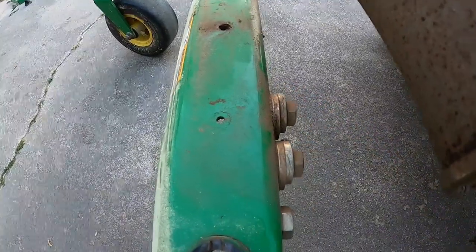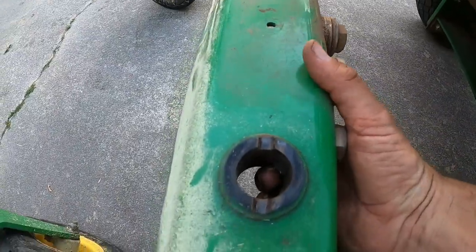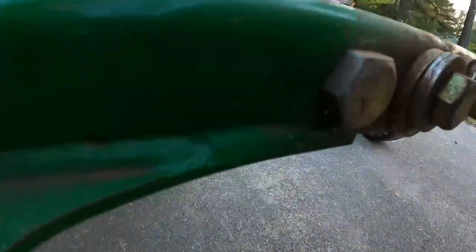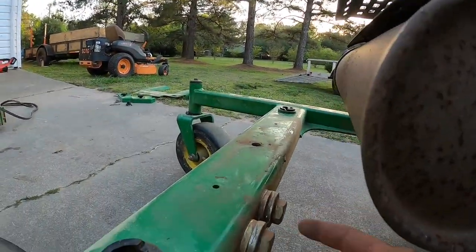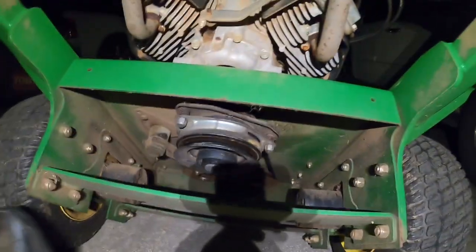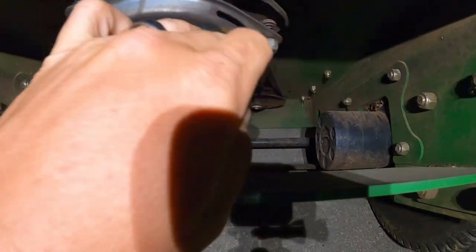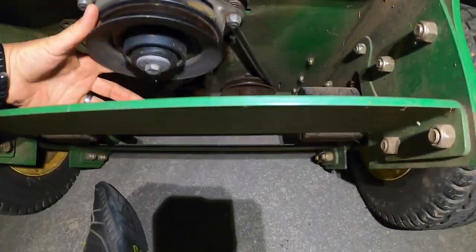I think I would like to remove these weights so I could pop the front up a little easier, because the front is super heavy on this mower. Underneath there are nuts that are like welded into the frame, so it should be pretty easy — if I can get my impact in here, just take these out. I got this thing resting back. It could use a little work so I'm going to do it while I'm under here.